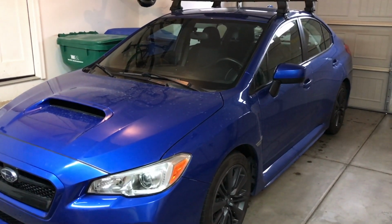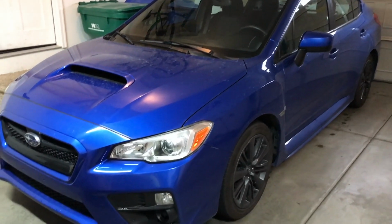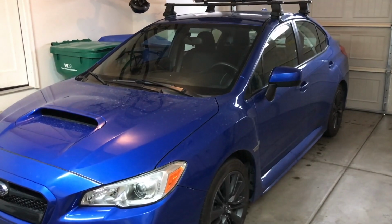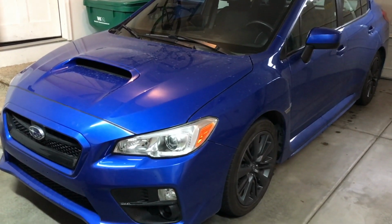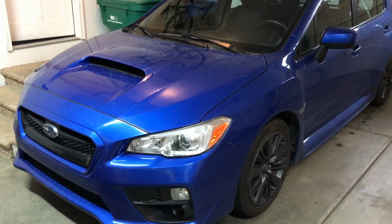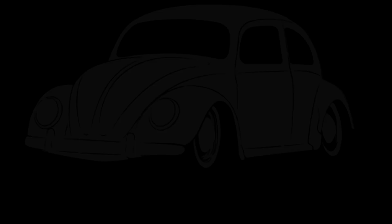Hey guys, Chris from Provo Beast Audio Installation, and today what we're going to be doing is a new radio install on this 2015 and up Subaru WRX, and this would also apply to the STI model as well. In this install, we're going to show you how to remove the factory radio, get the new radio all wired up, program steering wheel controls, and reinstallation.